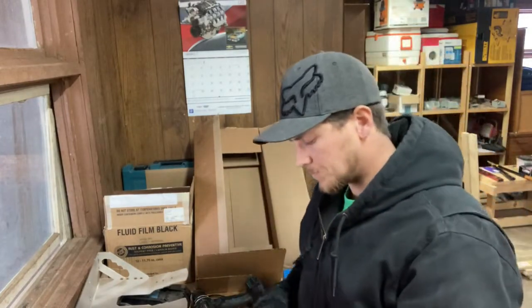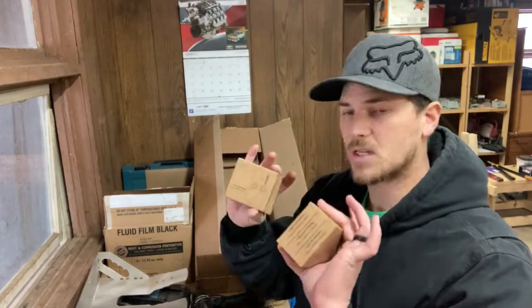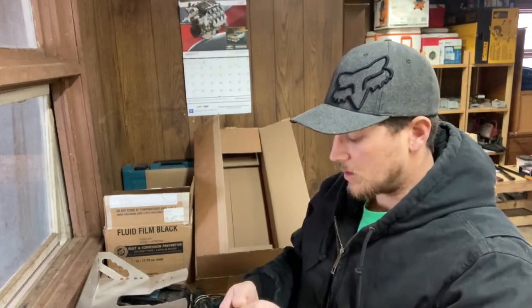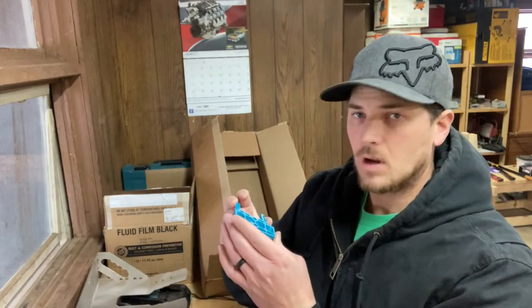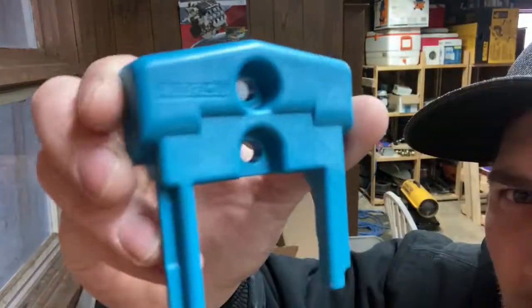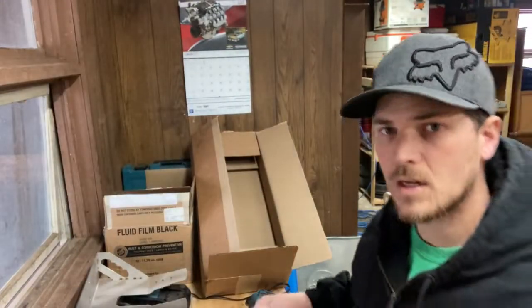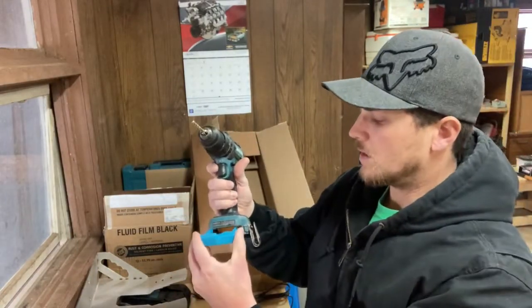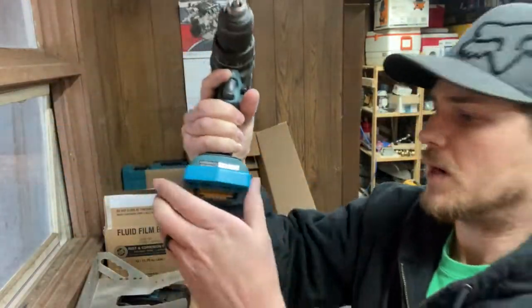It comes with these little, how many of these does it come with? One, two, three. So we got six of these guys. And I think this is what's gonna bolt on. So really neat, really nifty product here. I just thought these were gonna be some cheapo CNC cut thing. I don't know if these are molded plastic or what, but these are very nice. Look on the backside here. Very well formed. You know, the Makitas, I love these Makitas. They're very ergonomic. And these little things feel factory. Close in color, not a perfect match by any means, you can see, but it is a nice close color.